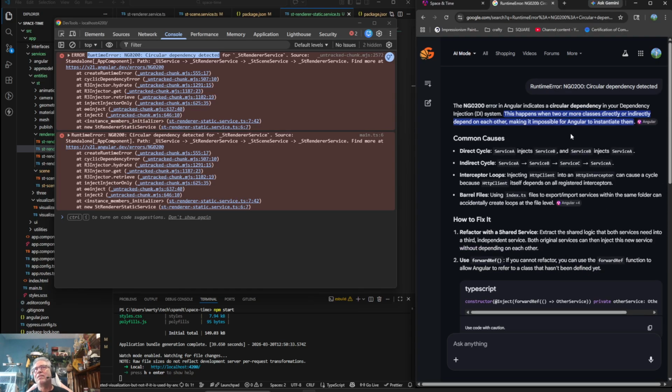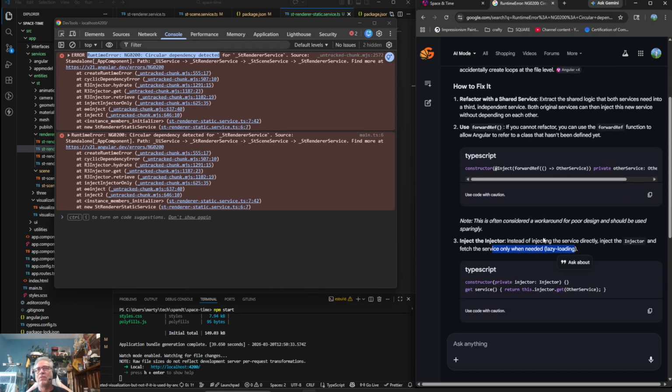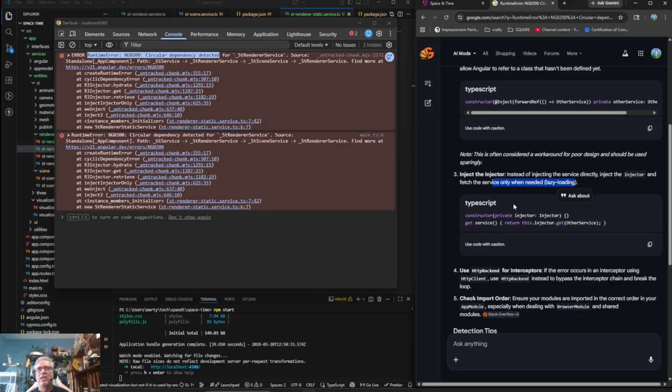And I do think that the downside to this AI is that it's not conversational, so I can't just start narrowing it down. But in some way, I don't even think ChatGPT could care less as I narrow things down. But I feel like if I asked, okay, how do I use forward ref? But I think this is the one I want to use. I think I like this concept of getting a reference to the injector.